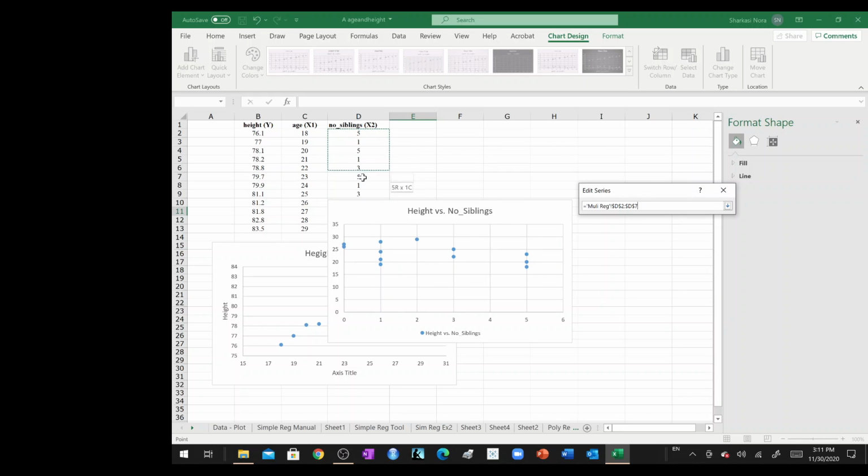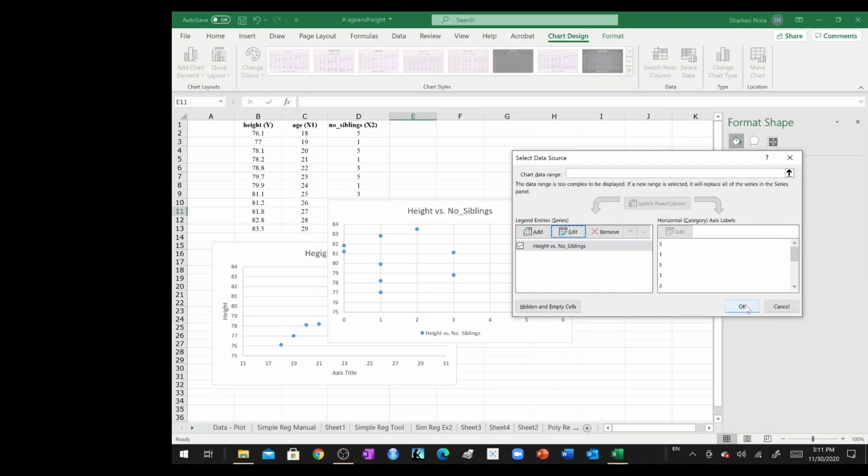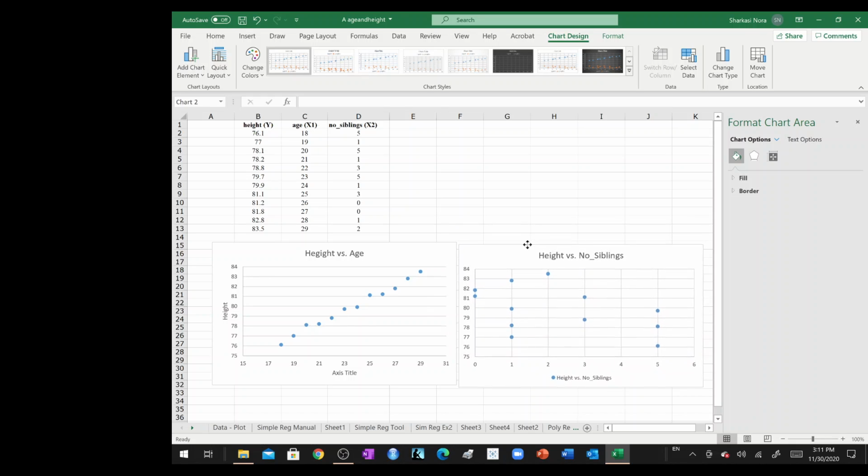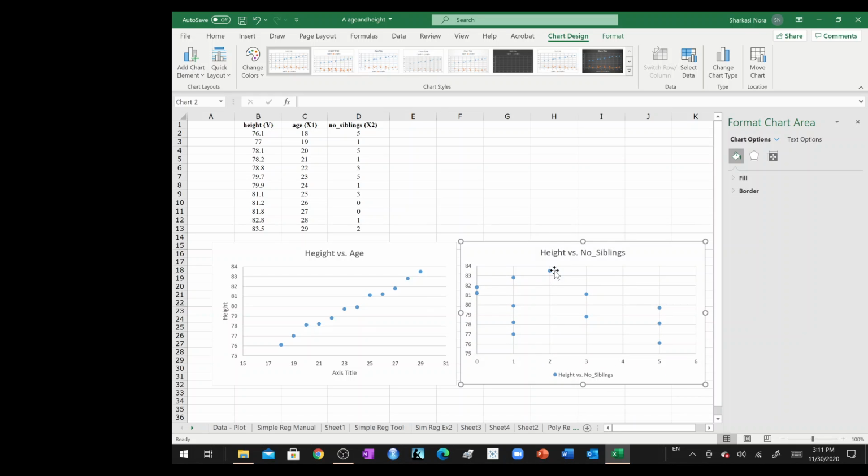I just want to make sure that, okay, and then y is over here. You see, it looks a little bit like a categorical variable, the number of siblings, because we have either no siblings, 1, 2, 3, 4, 5 in our data set, right?